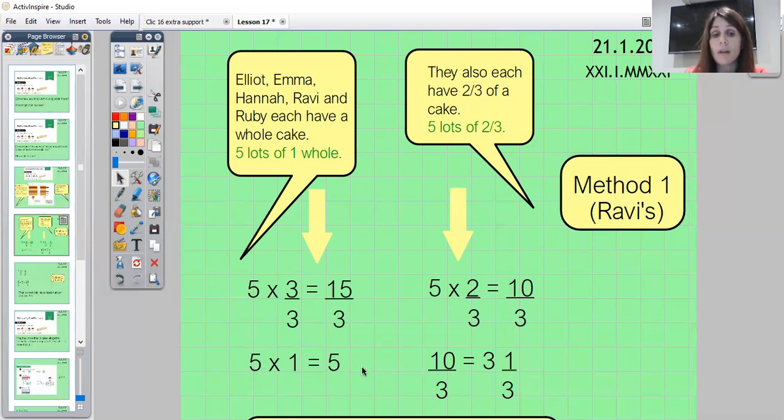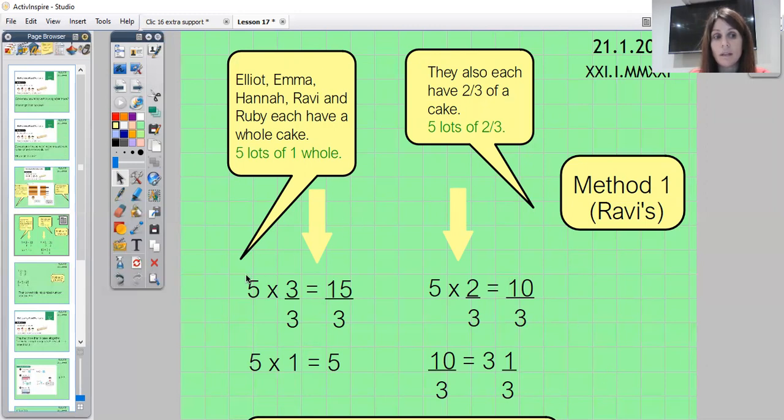We've got 5 whole cakes. That's actually quicker than converting it into a fraction and then having to convert it back into a mixed number. And then he's taken the other bit and he's converted his improper fraction into a mixed number here, which is 3 1/3. And then if we add them together, we know we've got 5 whole cakes here. And then the 2/3 part, when we put them all together, makes 3 whole cakes plus 1/3. So 5 add 3 is 8, and then we've got another third. So it's 8 and a third.